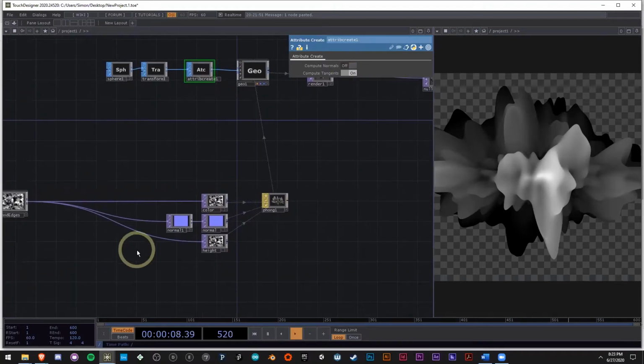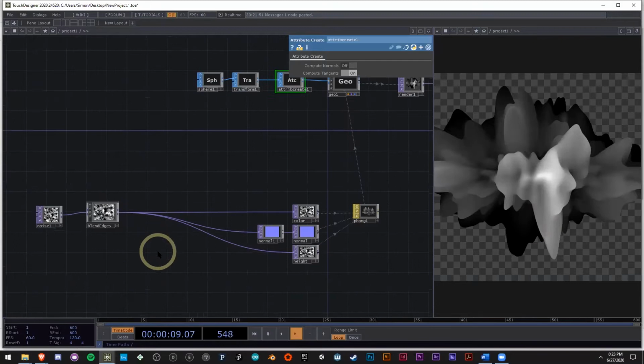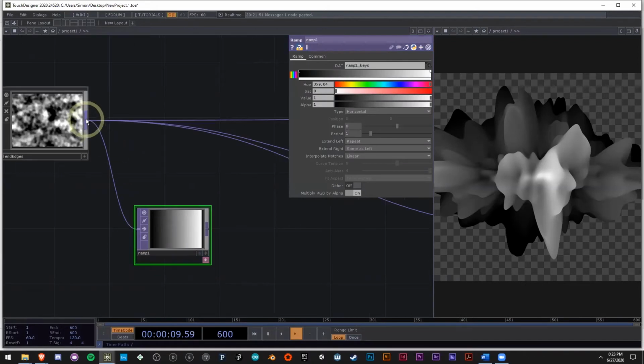We also want to create some kind of valley that the camera can exist in. So we want to make sure that it's not running into mountains, if you want to call these mountains. So one thing we could do is use a ramp for this. And I pulled it right out here.